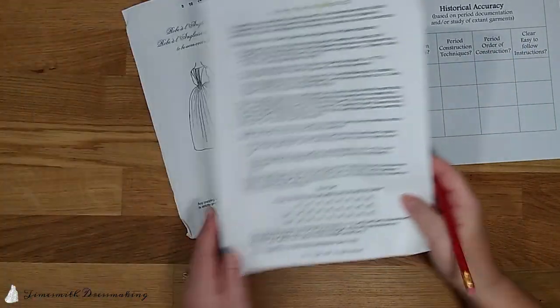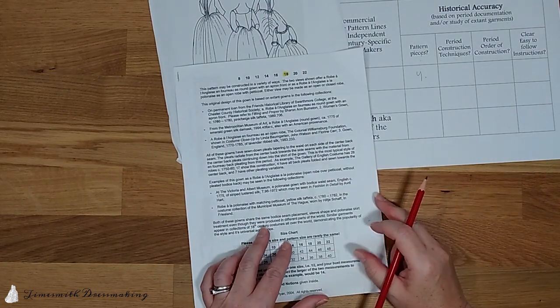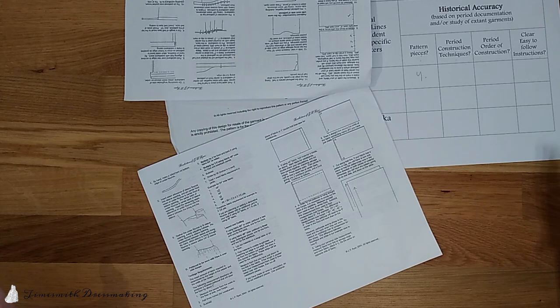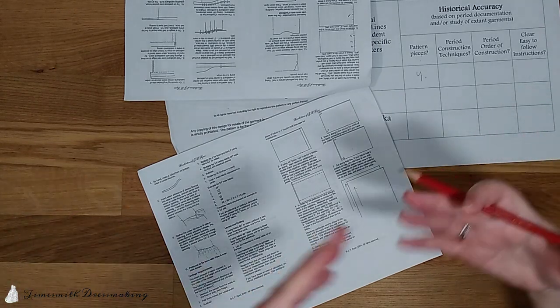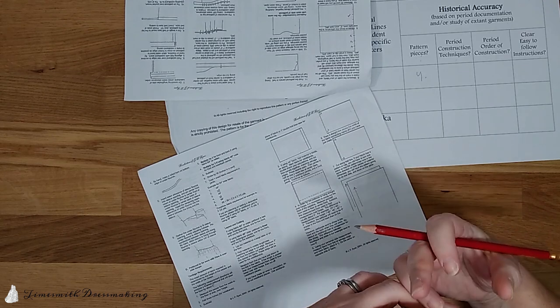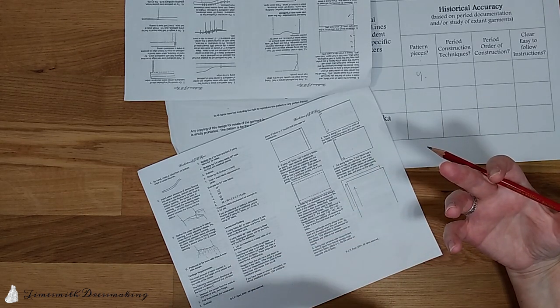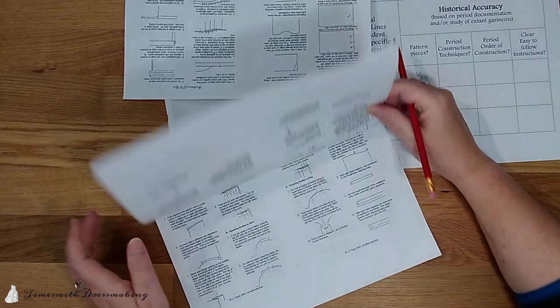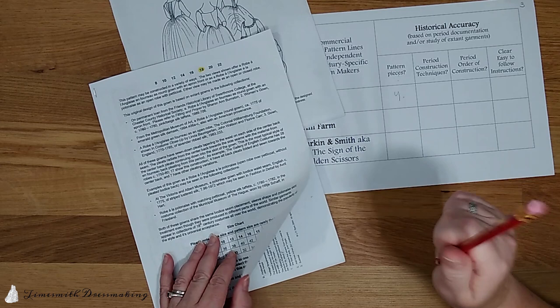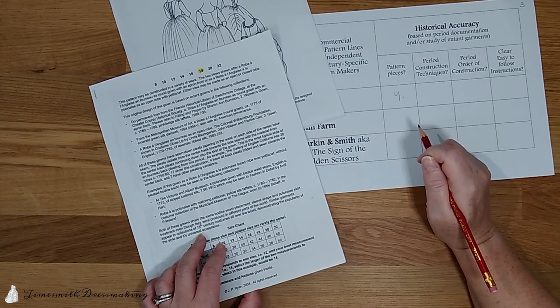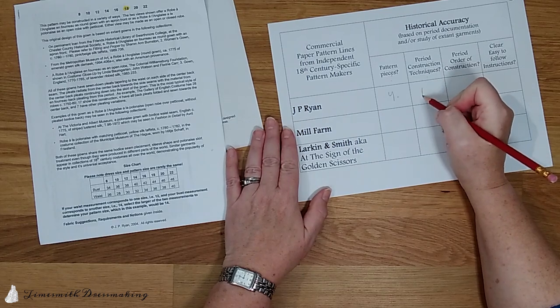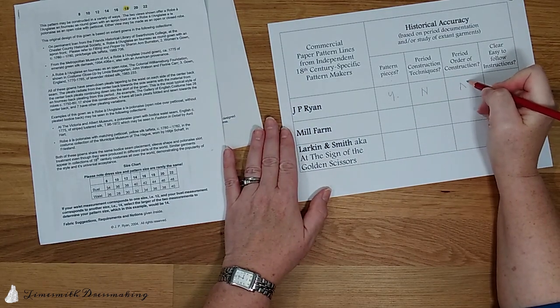Now period construction techniques. This is, to be absolutely honest, they're not historically accurate at all. This is modern construction, really perfect for making with a sewing machine. It actually assumes you're going to. Seam allowances are not finished off in the same way. Basically the actual construction techniques do not allow the seams to be handled in the same way as we see in extant garments. There are a number of different techniques here that just did not exist in the 18th century. However, those exact features that sort of fail on historical accuracy may be useful for you in some circumstances and depending on what your goal is here. And we'll get to that a little later in this video.